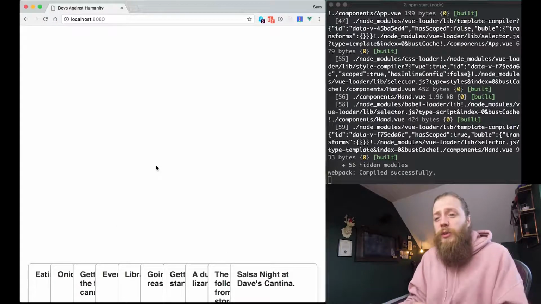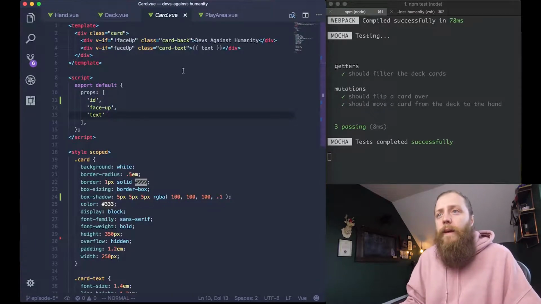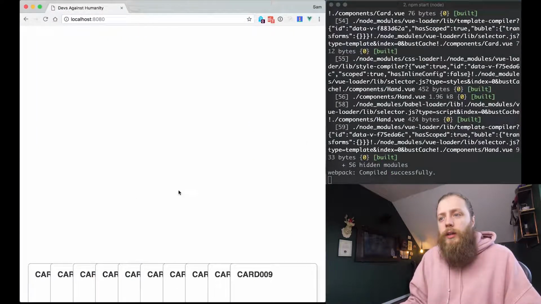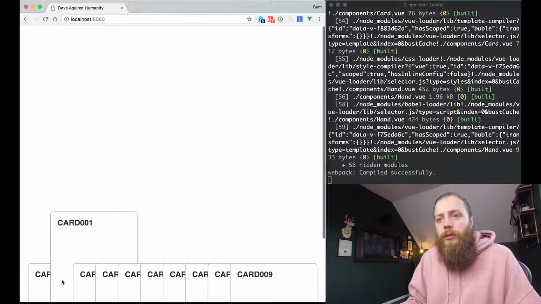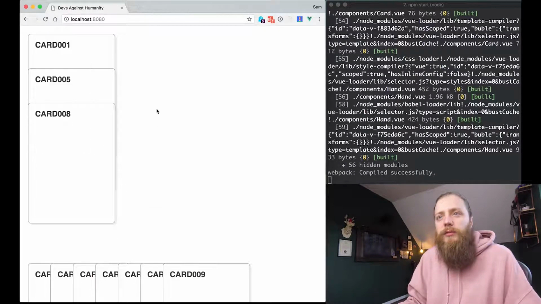In fact, to show you this even easier, I'm going to change the card component, and instead of rendering the text, I'm going to render the ID. So we've got 0, 1, 2, 3, 4, 5, 6, 7, 8, 9. And then if we send off 1, 5, and 8, they're in order still.